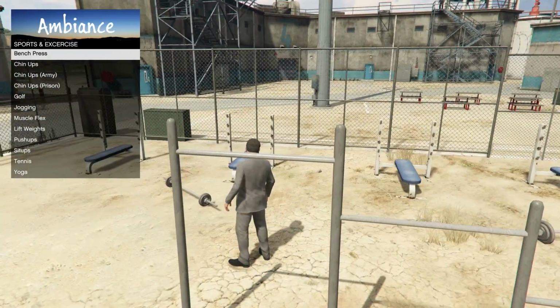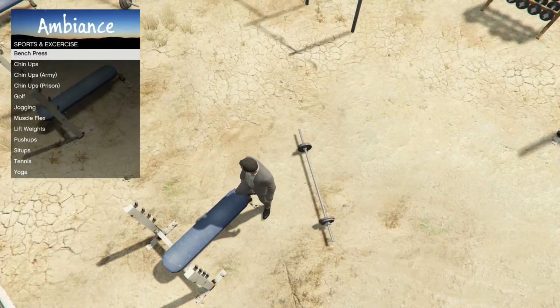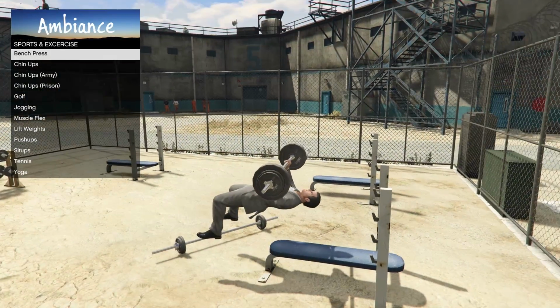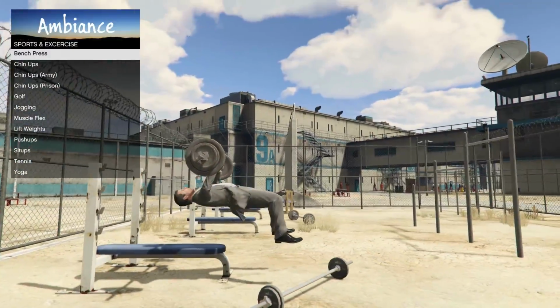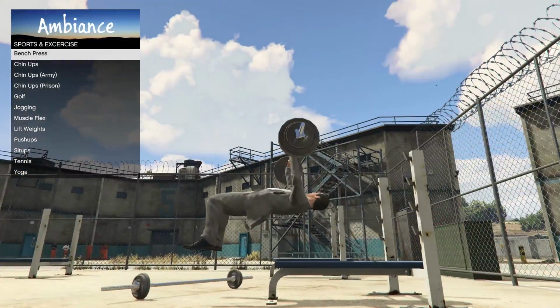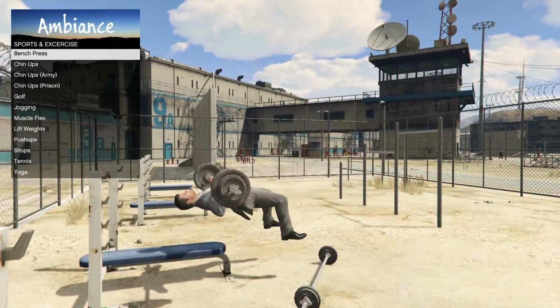So let's start off with the bench press. We've got some places over here we can test that out. So I think we just need to stand at the end here and face this direction maybe, and then choose bench press. And wow, this is some Matrix kind of stuff here. Look at this, we're like hovering. Yeah, it's like that bullet time scene from the Matrix, but even more impressive because he's actually levitating while doing it. And lifting weights. Oh dear.